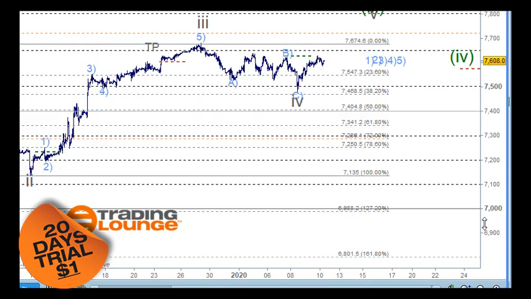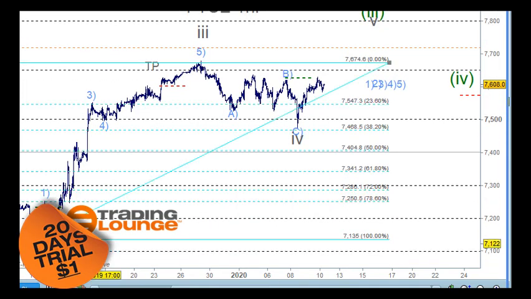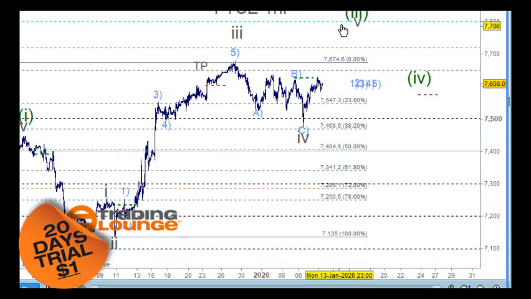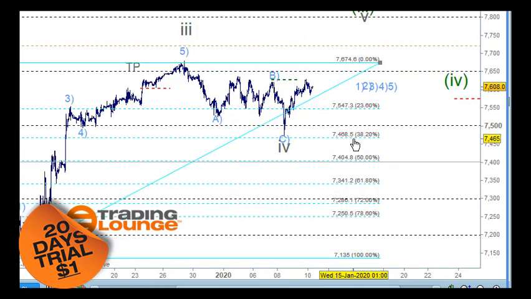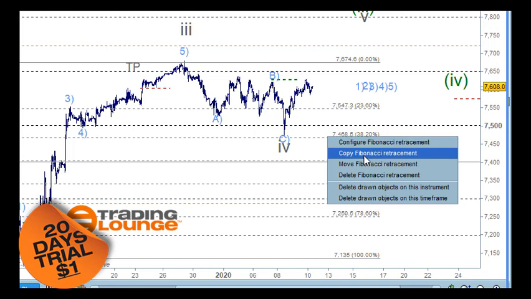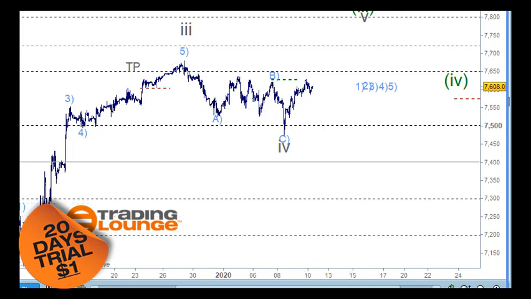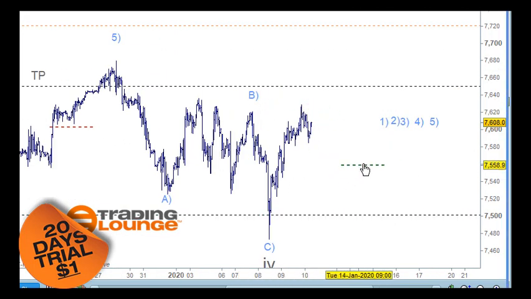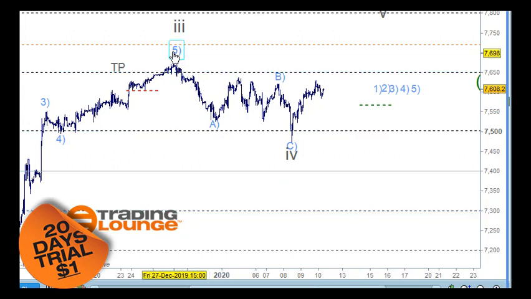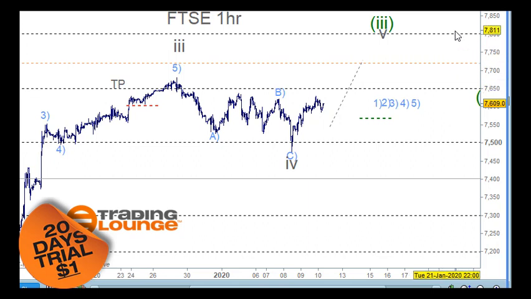So with the FTSE, last time we were looking at this, pulling it back in here from wave 2, going up to wave 3. We're looking at wave 1 and 2 here, and 5 waves up here for the third wave. We were looking at this to pull back to the 38.2% retracement level, so it's done that. That's cool. I wasn't around at the time to help with a better position here, obviously, so getting in here now. First of all, this is corrective, so we'll see this market move up, at least.